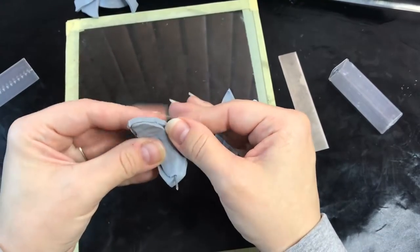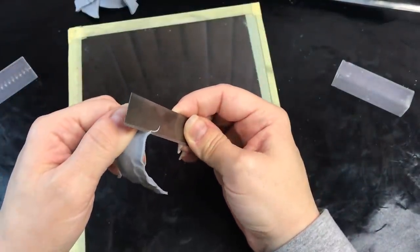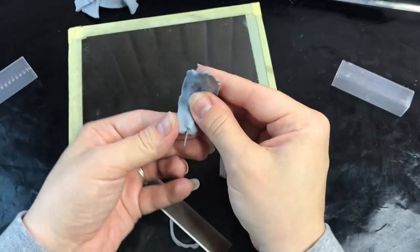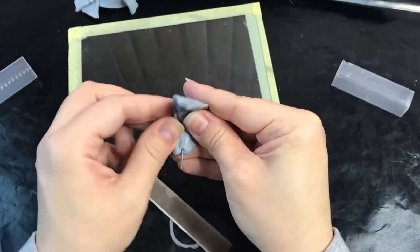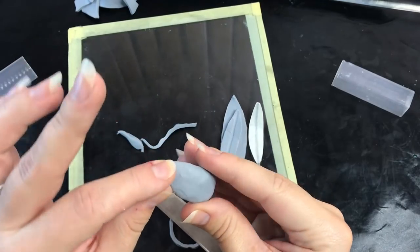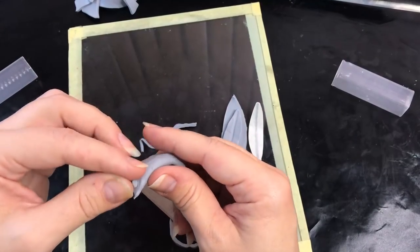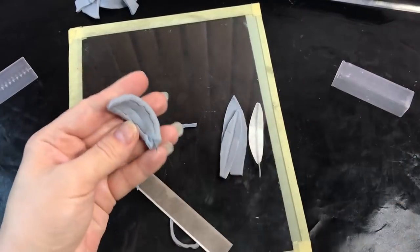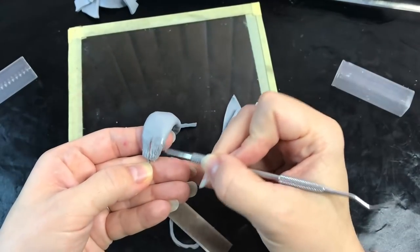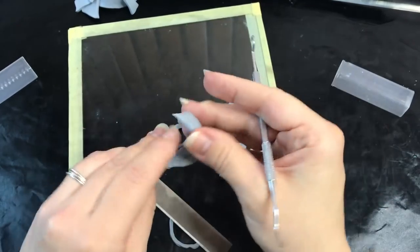I'm gonna thin out the edges a little bit more, kind of joining them together as well. Take off a little bit of excess, flattening it out even more, and then curl the edges around. And now I just need to texture that and shape it a little bit more, and close that hole that keeps opening up here. There we go, doesn't need to be super neat and tidy because I'm going to texture it. So I'm going to be texturing the entire ear like this, except for the inside that I won't texture.